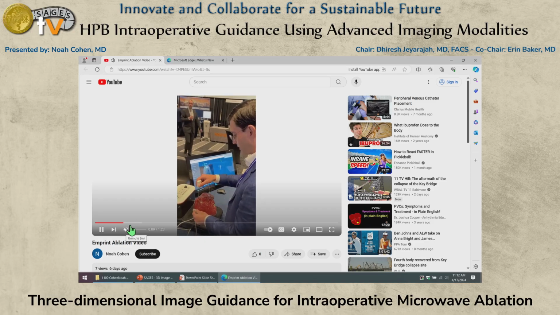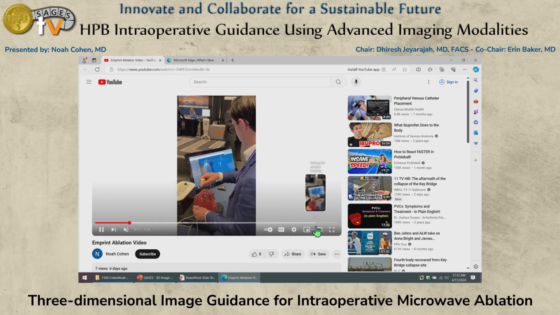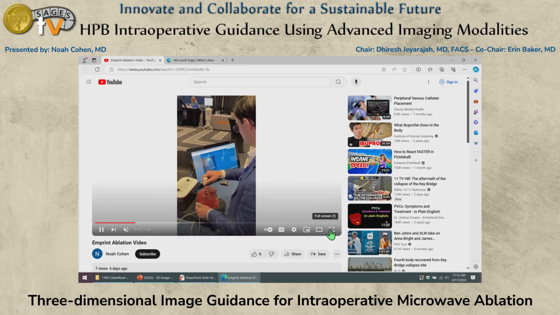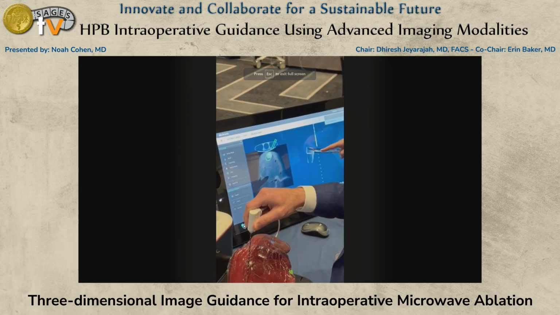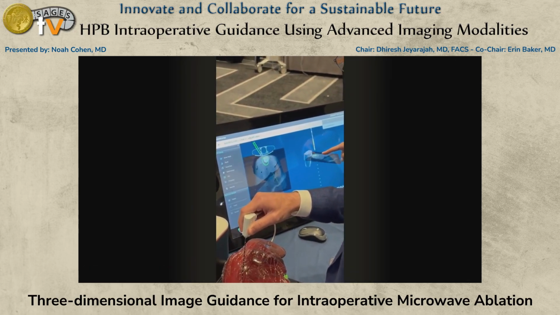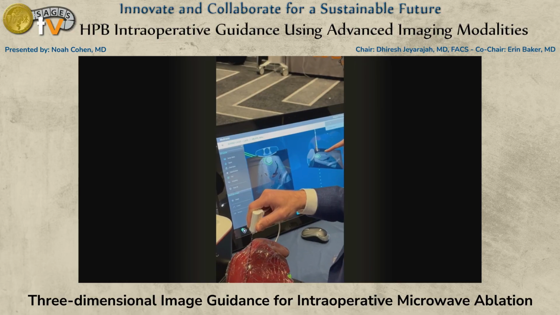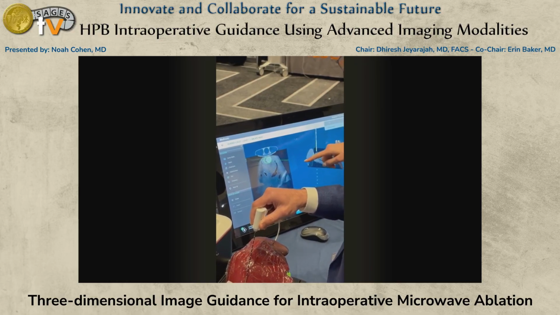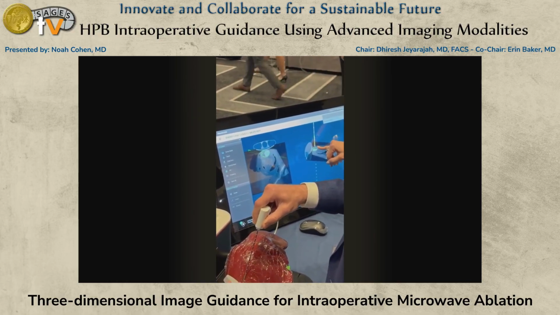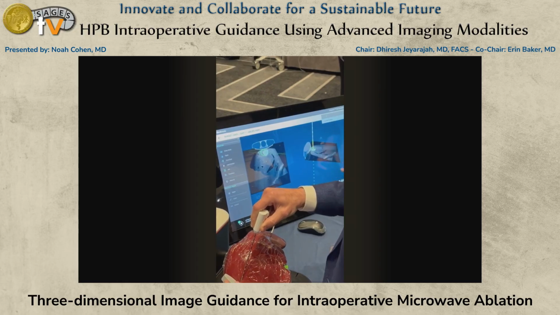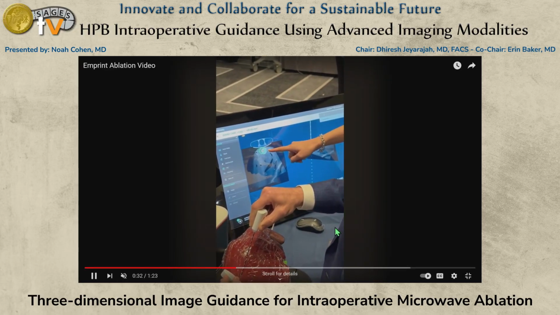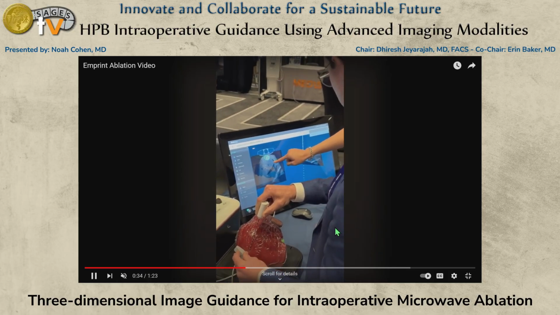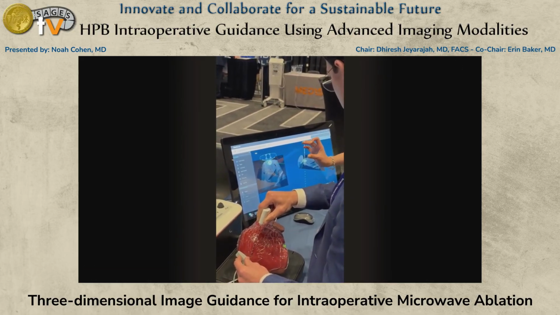The reason I'm showing this is the first time I'm ever using this system. I'm not an expert when it comes to 3D guided ultrasound ablation, but this is the first time I'm using this at HPBA from 2 weeks ago. And you can see, while I may not hit this target in 8 seconds, it doesn't take me really that long. So it just demonstrates the sort of ease of use. Granted, it was a pretty easy to find lesion.